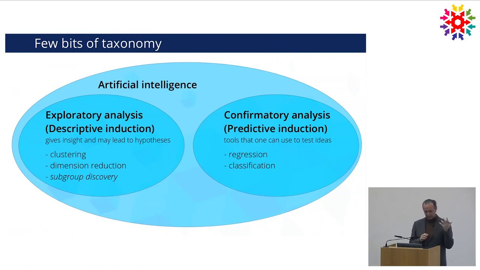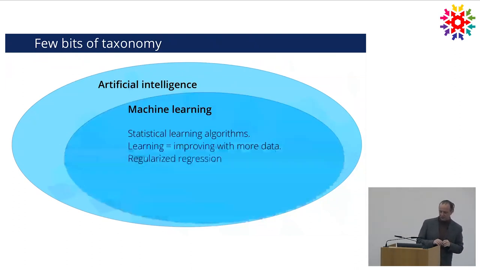And something that's called subgroup discovery, which we develop in my group, but I will not talk about this today. So there are methods for doing this so-called descriptive induction, in which rather than try to predict numbers or classes, we just try to understand how the data are structured in themselves in order to get some hints. Okay, slowly getting to more technicalities of artificial intelligence.